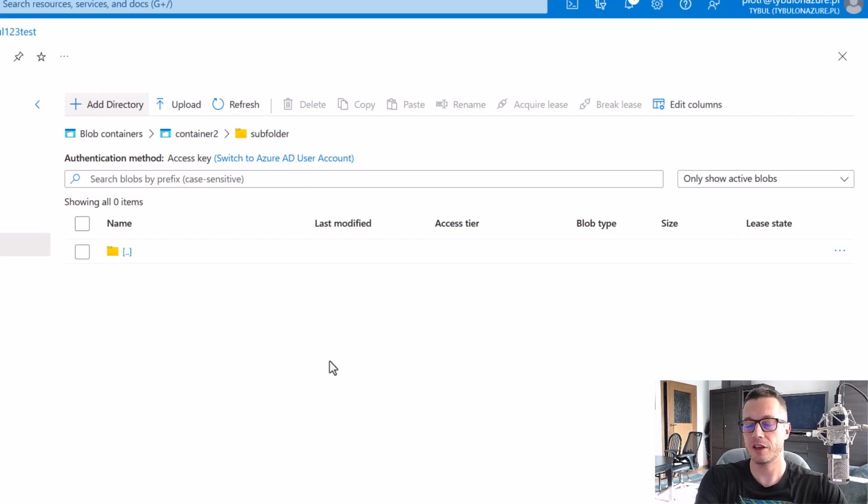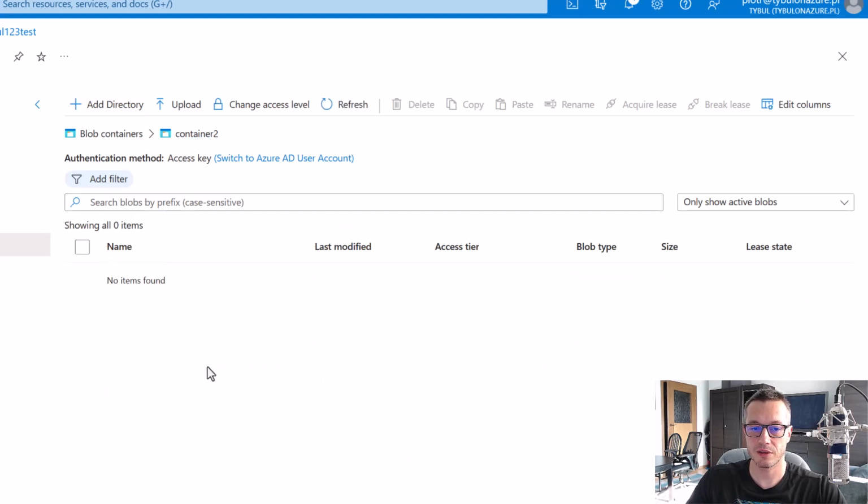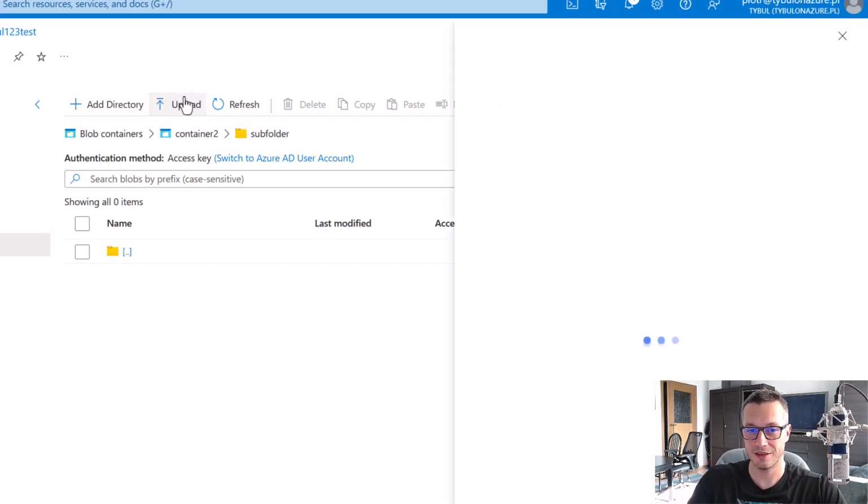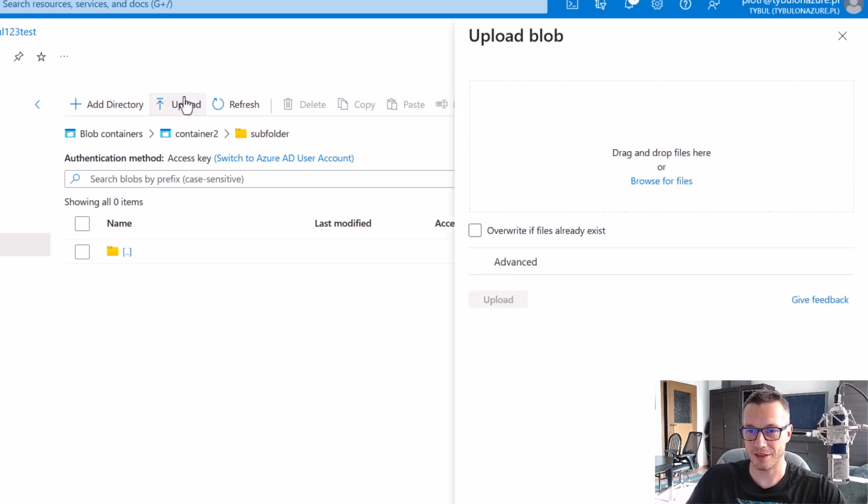But now, instead of creating a new file inside it, let's just go back to the second container, like this. And actually, our directory disappeared, because actually it never existed. We didn't create it. It was just a virtual thing. So let me create it one more time. But this time, let's upload some file to it, just like the message explained, that this directory would not exist until we upload something to it.